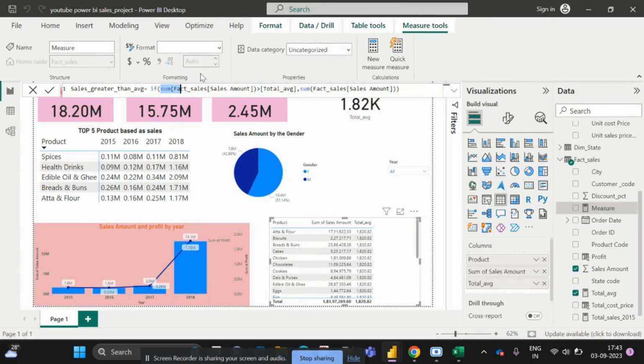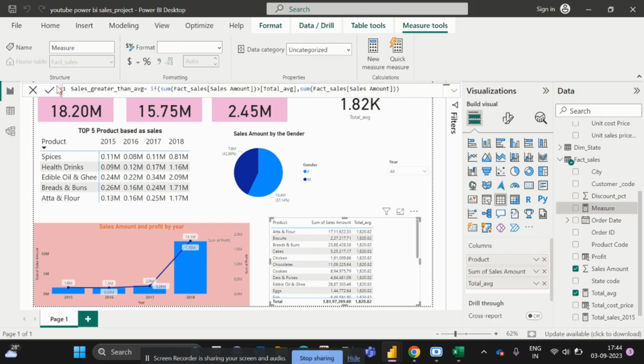The sum will sum all the data of the sales amount, and then it will compare with the total average. Whenever the total sum is greater than the total average, it will return the total sum. Then we are applying this product filter over here, and it will evaluate based upon that product, right? So this formula is correct.